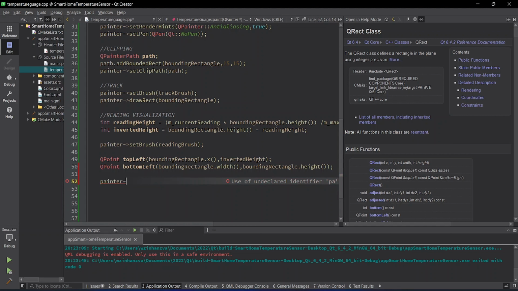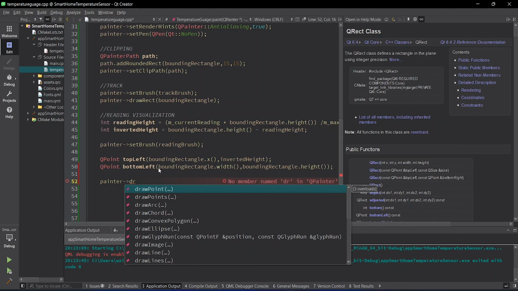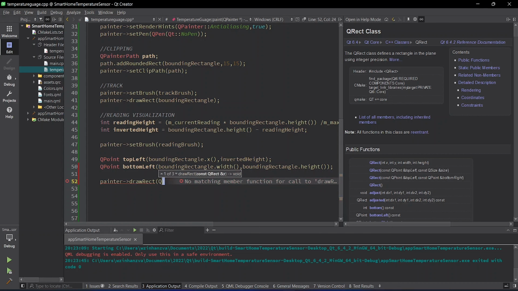So let's just paint it. Draw rect, right? QRect, top left coordinate, bottom right coordinate. Here we go.